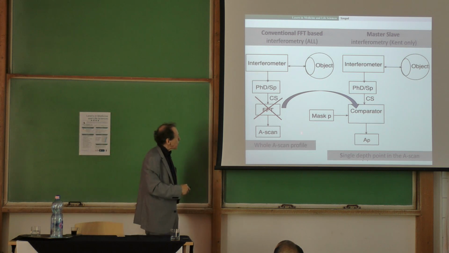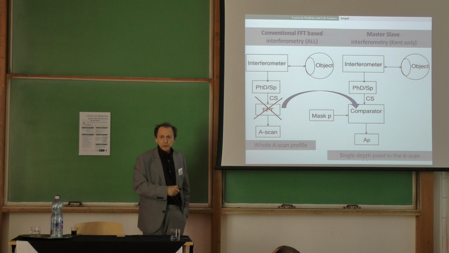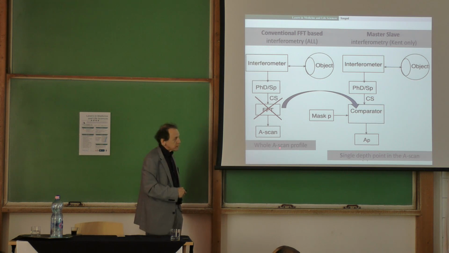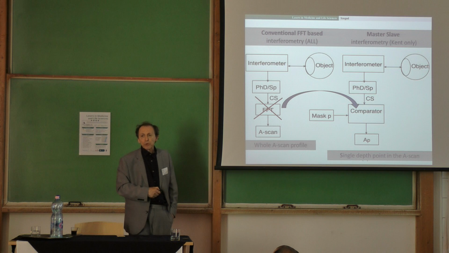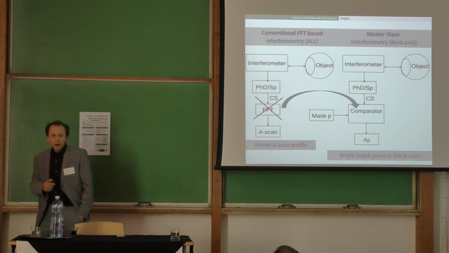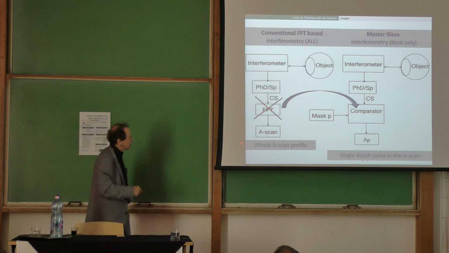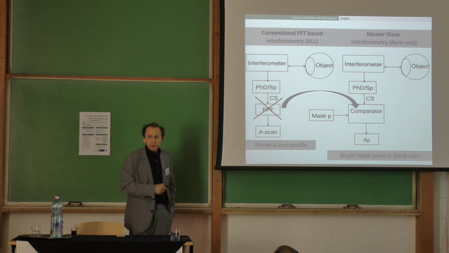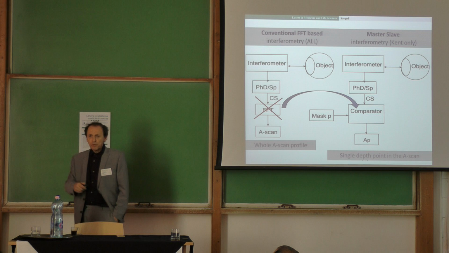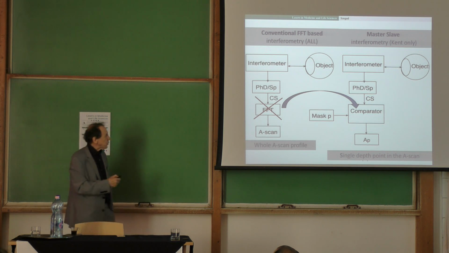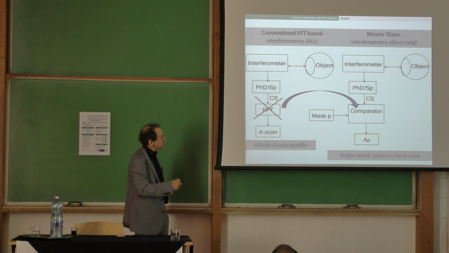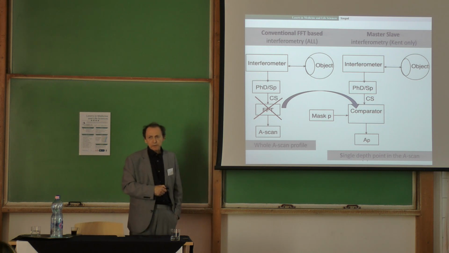So what we do now, we conserve the modulation, which we put in storage, and we compare that stored pattern of channel spectrum with whatever comes from the tissue. And if a similar modulation is there, we say, yes, that modulation is already in the signal, so we identify that there is a scattering center producing the same modulation as that for the depths we are after. And if you do the comparison with 1,000 such spectra stored, you have 1,000 points in real time. And it's called master slave because this is the slave interferometer, and that will be the result of the master interferometer.